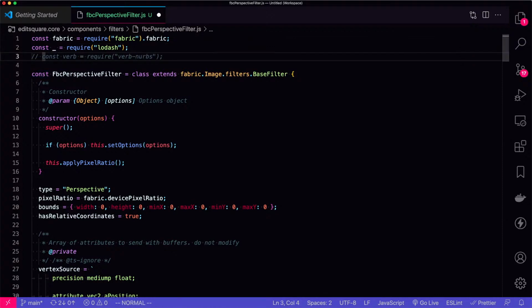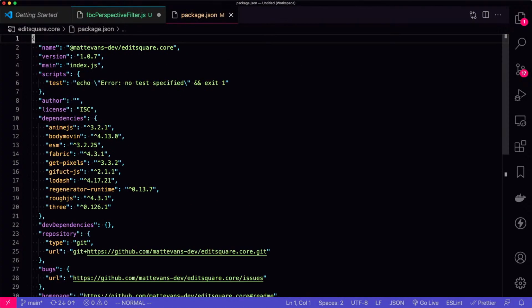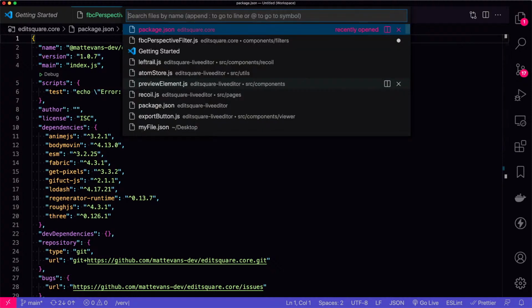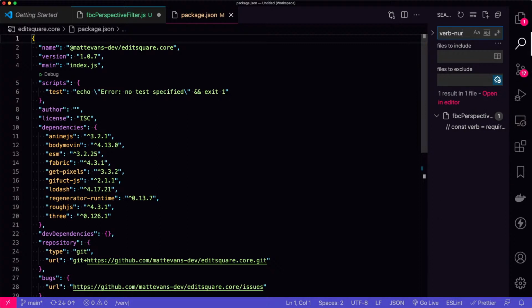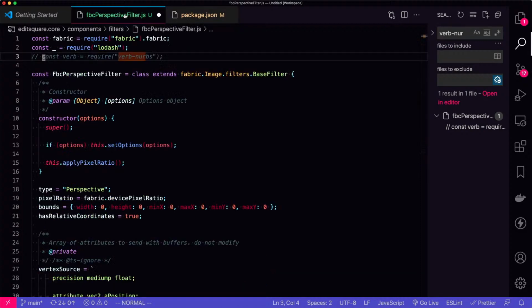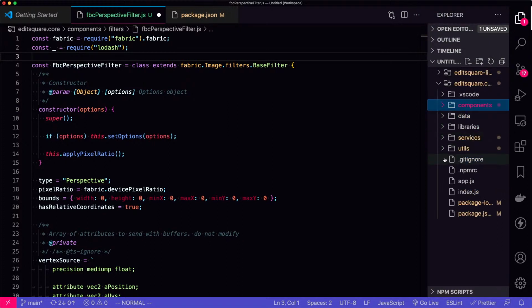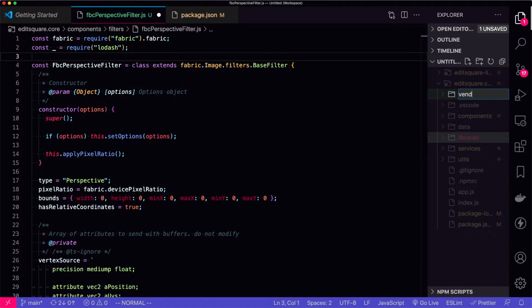Photos. So if we get rid of this, let's just open a package as well and remove our dependency which we added in here. Did I open the right one? Yep. Verbnobes. Okay, fine. It's not in the package yet, probably because it failed to compile. So instead of doing it this way, I don't know if we just load it in as like vendor code in here. Like if we create a new folder called vendor, we've got a libraries one. Okay, fine. No, that isn't quite the same thing. So let's call a new one vendor.